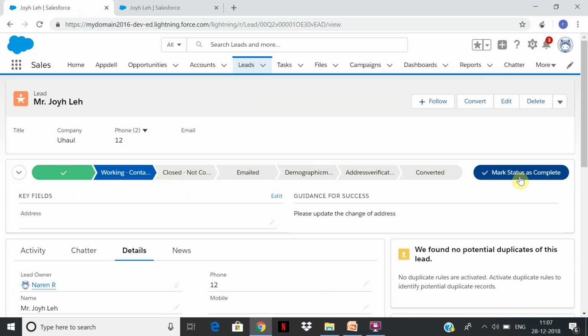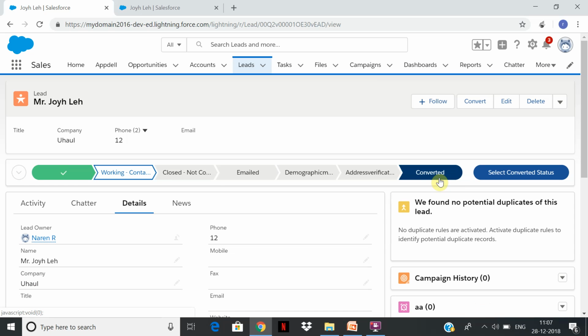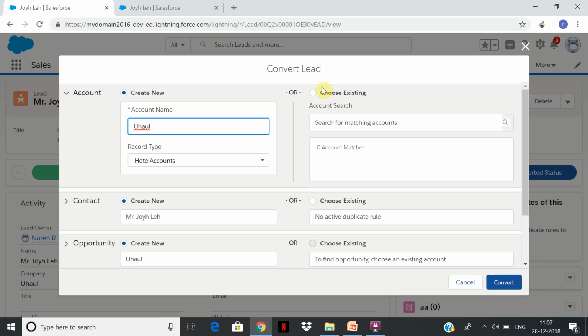The first thing I'm going to do is convert this. I'm going directly to the last stage, clicking on convert and selecting the converted status. This is the critical thing: it is a lead process where I can convert a lead to an account.